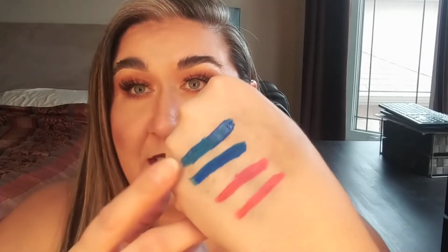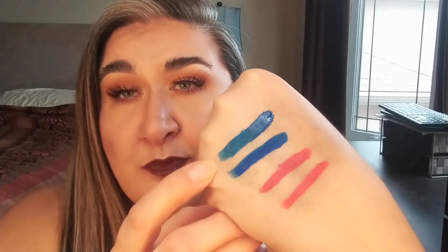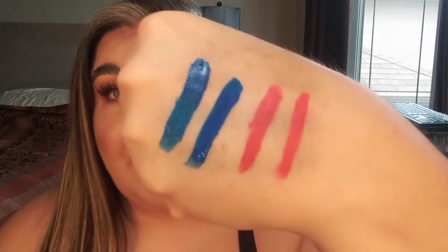The one that I'm not feeling the tightness from is this JD Glow one, and I think that's because I added a lot of extra pigment. So it might be beneficial for you to add a generous amount of pigment to the 1 or 2 drops of mixing medium or Chemical X that you're using, and it would just make it more of a gel thick consistency than liquidy like these two that I did, though this one is pretty opaque, but this one was really watery when I mixed it, so I can't fault that. They are drying down very nicely. I would just recommend adding quite a bit more pigment into whatever you're mixing.